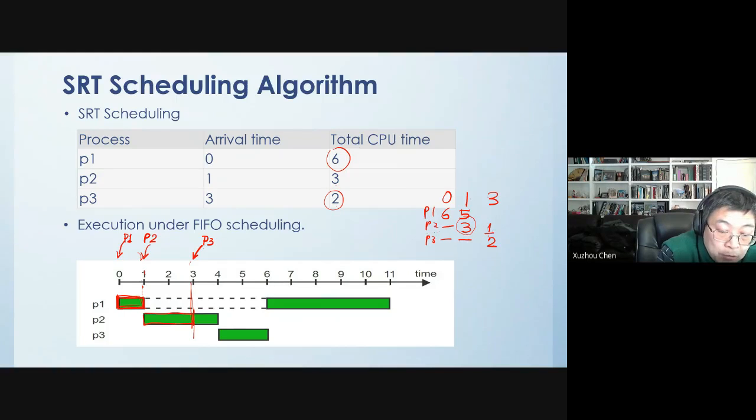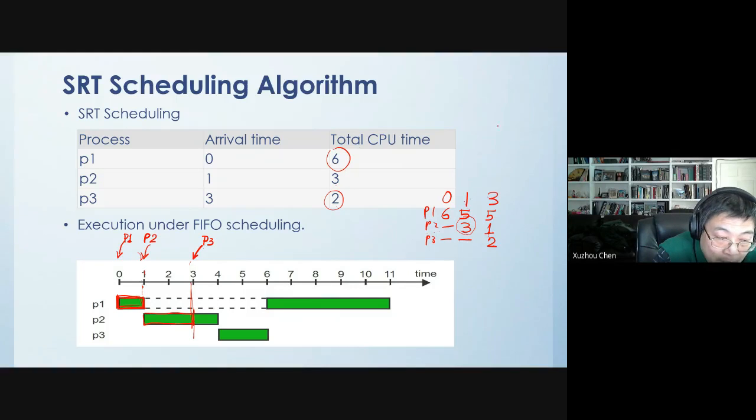Because process 2 joined the ready list with 3, but from 1 to 3 it just executed for two time units, so there's only 1 remaining. What about process 1? Still 5, right? Process 1 is the unlucky one. It still has 5 remaining.